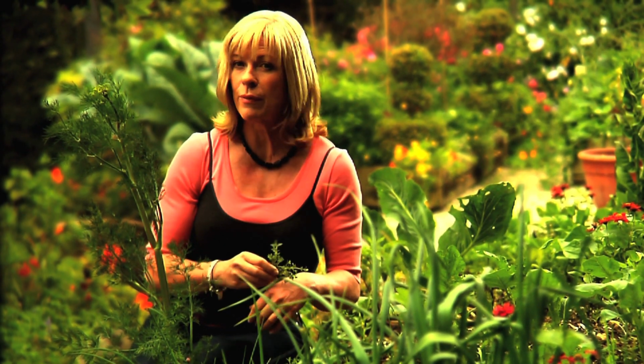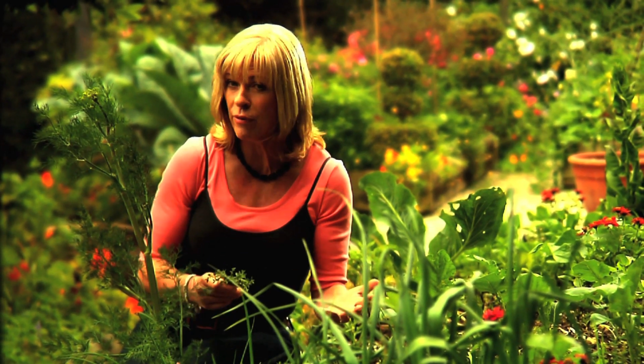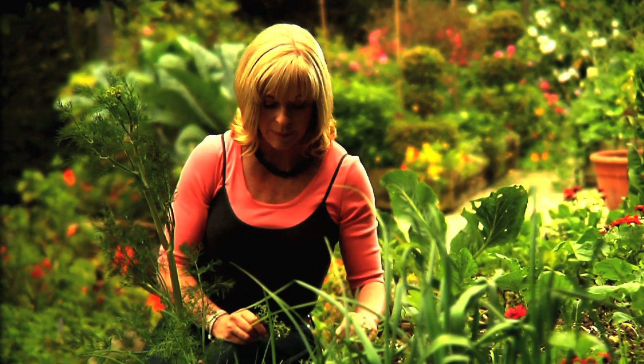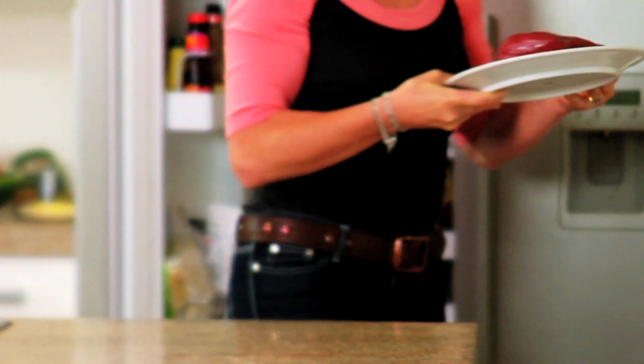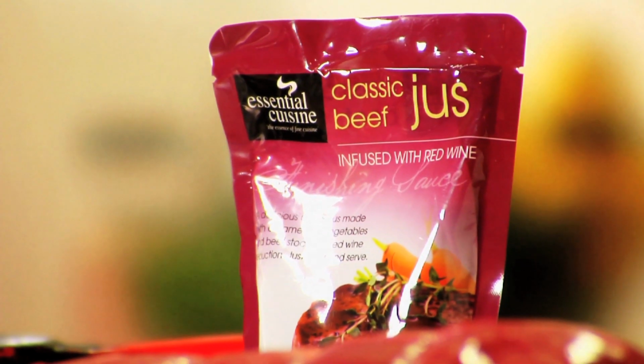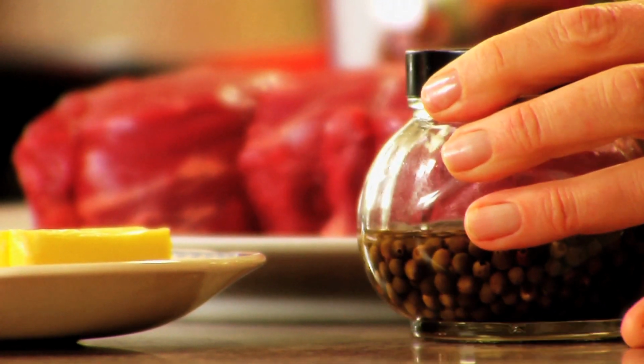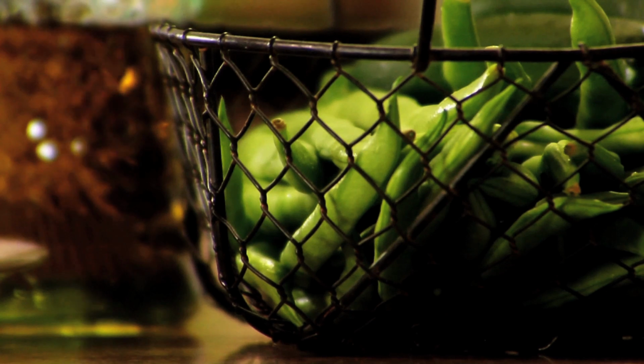And tonight, I'm having one of those impromptu fancy dinners on the run. You know when you come home from work at 6 o'clock and you need to put a delicious meal on the table? Well, that's what I'm making tonight. So, I'll need 5 pieces of tender beef steak, some fresh beef jus, butter, oil, port, green peppercorns, and to serve, some fresh green beans and courgettes.